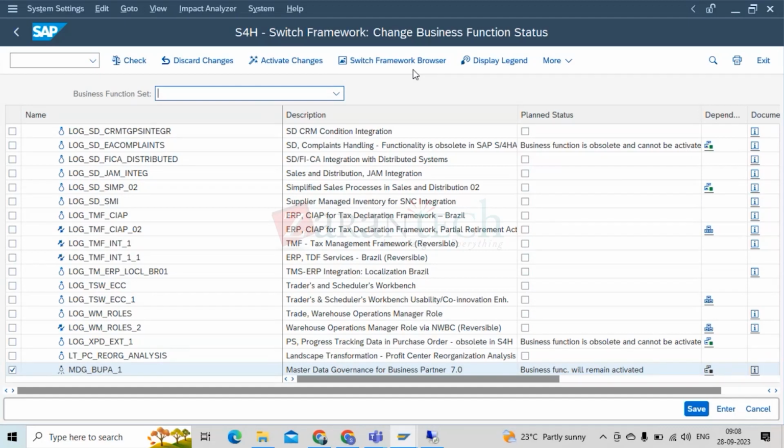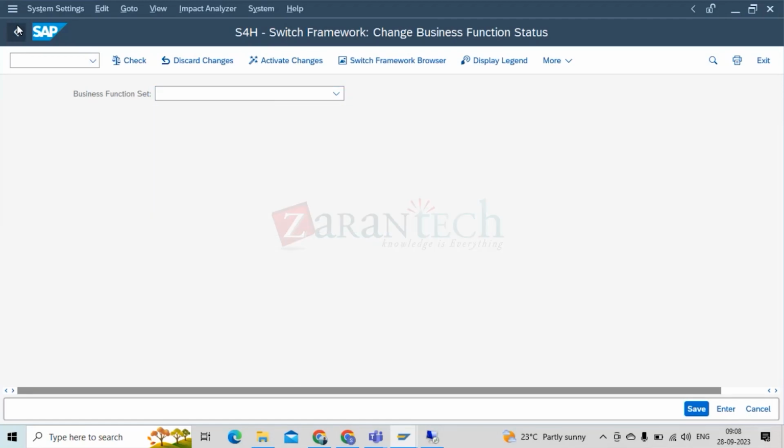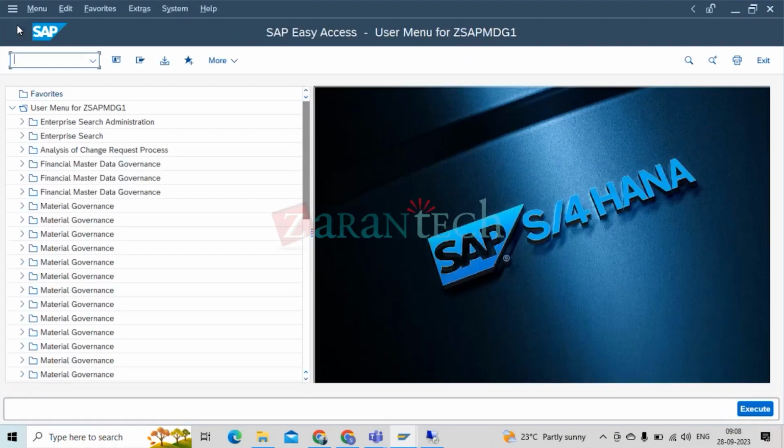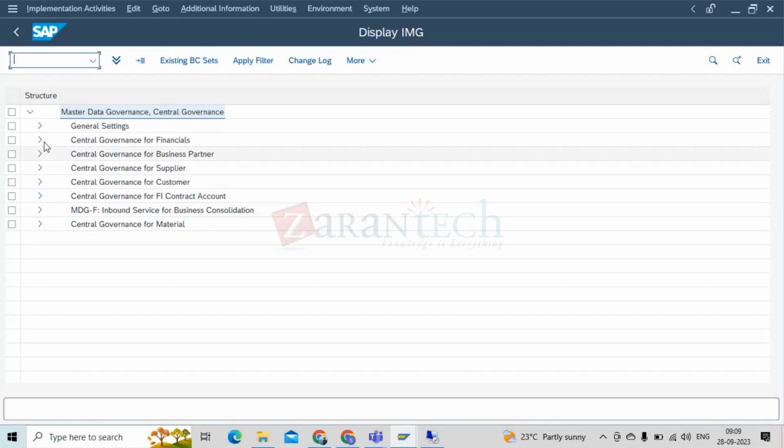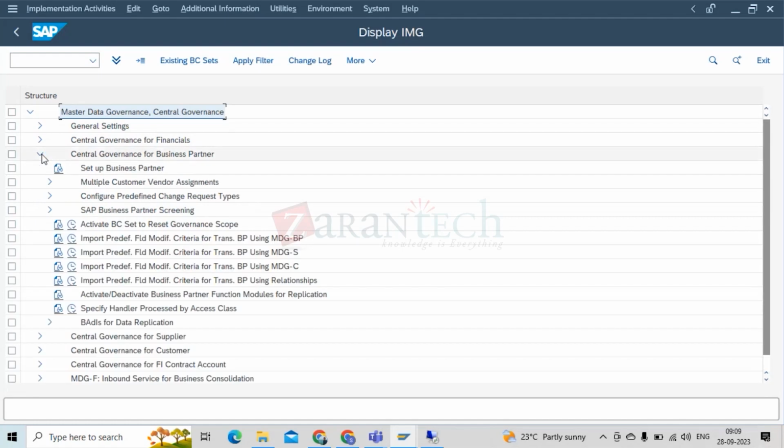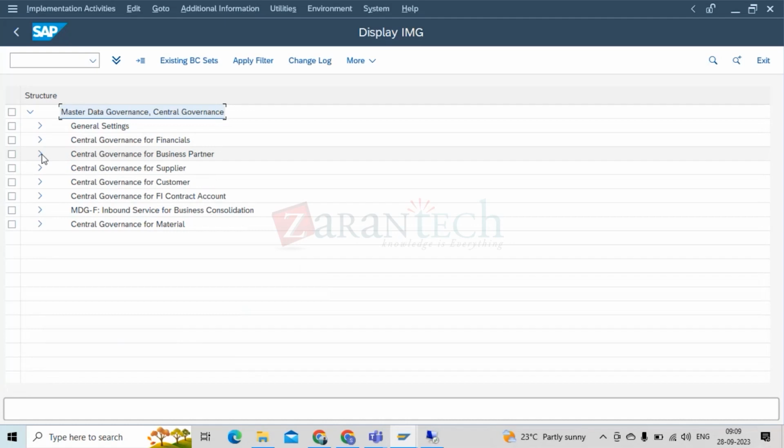Once you've done this activation, go back to the MDG IMG screen, and here you can see this central governance for business partner. This module will appear once you activate it from there.